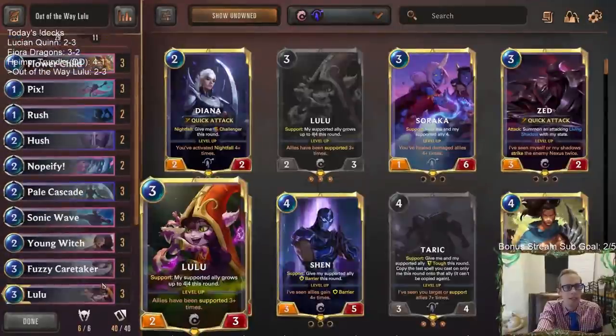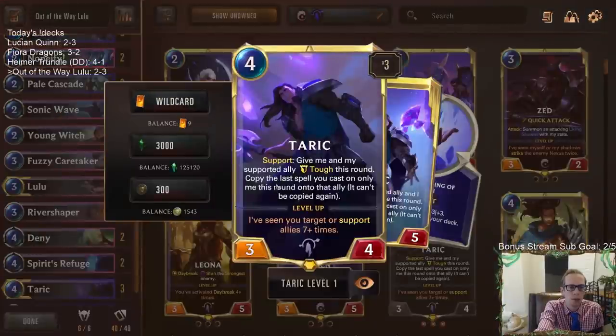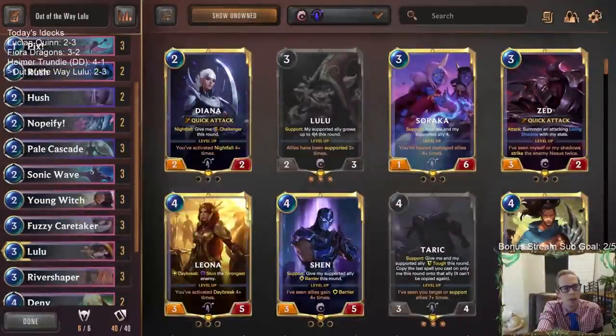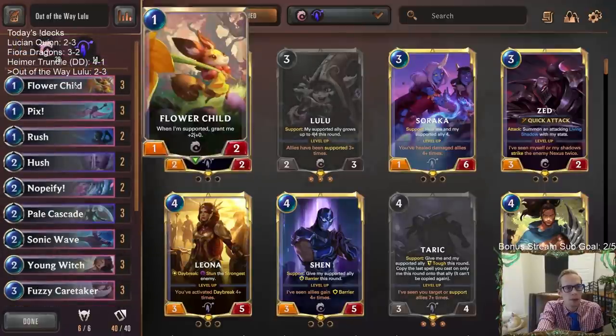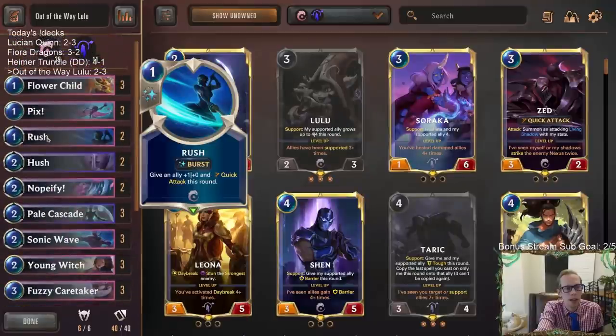Just looking at this deck list, I was really worried that we wouldn't have individual cards to target Taric with, just doing the target one thing and then copy it over. But we basically always had Refuge or Pale Cascade to go along with it. Then there was also a couple of Rush and a couple of Sonic Waves. So yeah, I was actually pretty impressed with how a lot of these cards worked out.